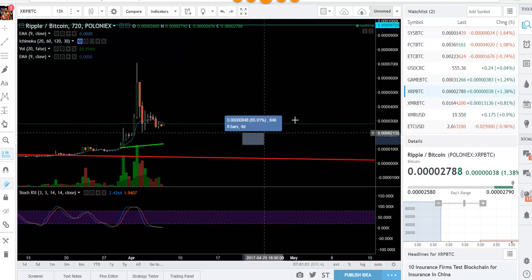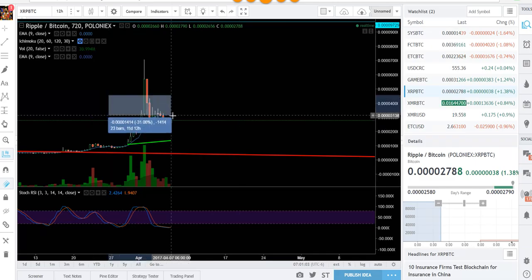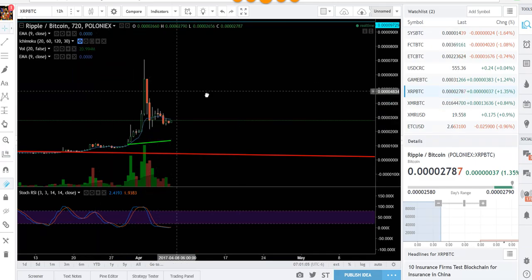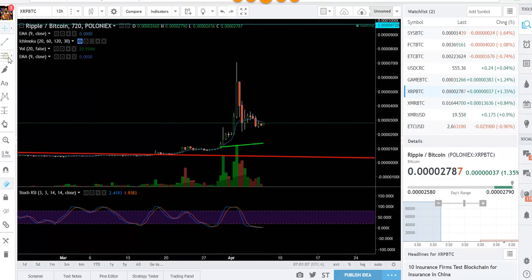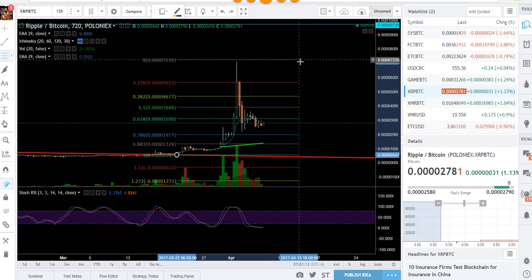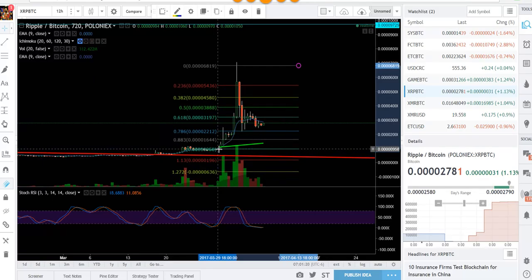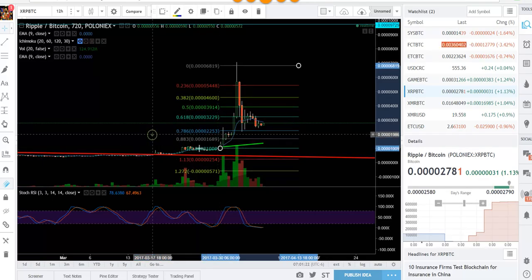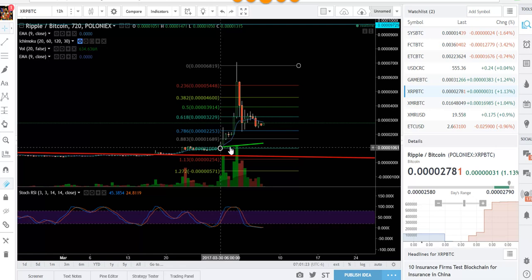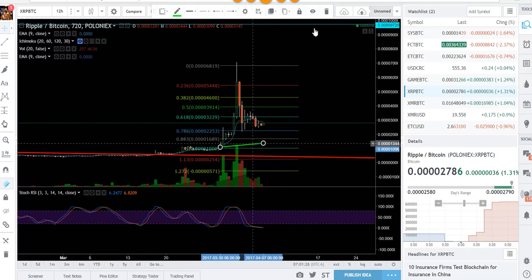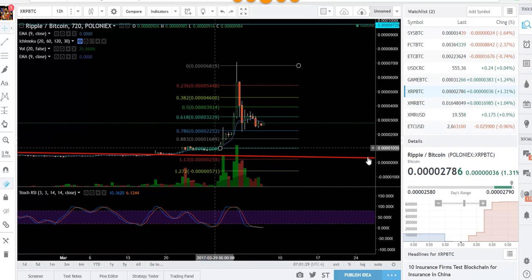Okay, so first of all, in relation to Fibonacci, this thing right here, we basically had a nice move. I'm not sure if I took the measurement from here. Let's see. I think I took it from over here where the actual money went into the market. Yeah, right about here where we broke out. Now I'm taking this Fibonacci right from the base of that line. Let me get this light out of here. Okay, now I'm looking at this like this.